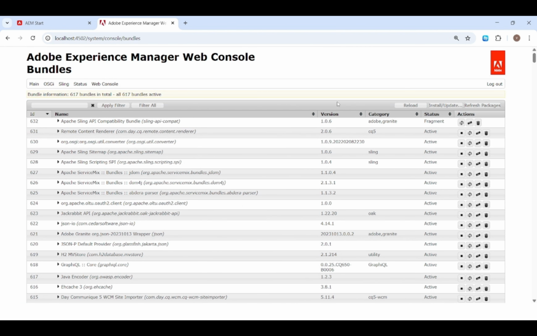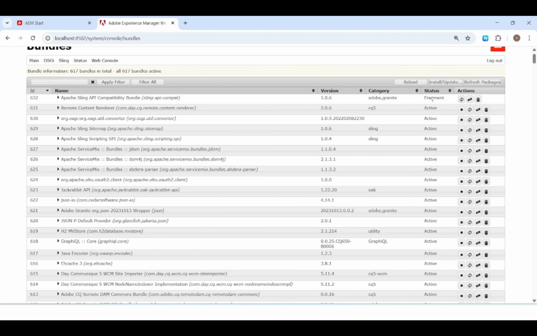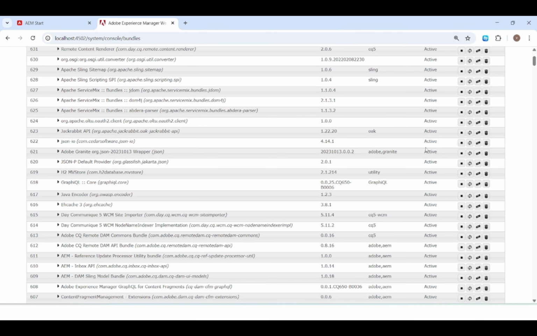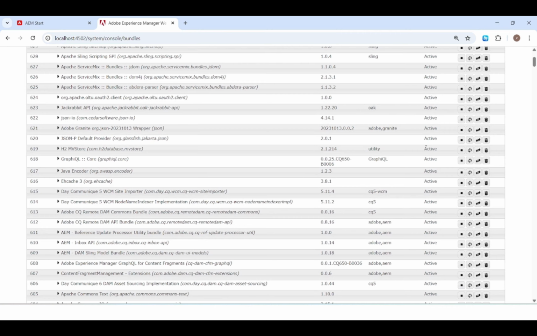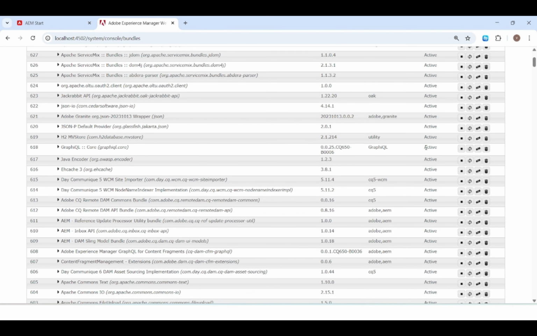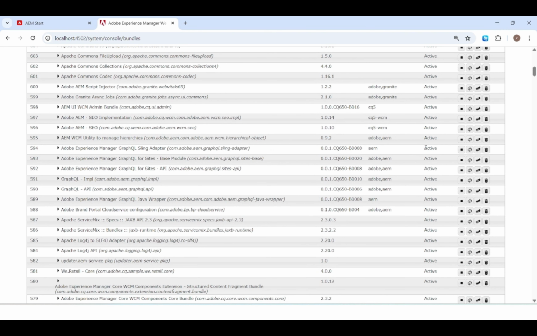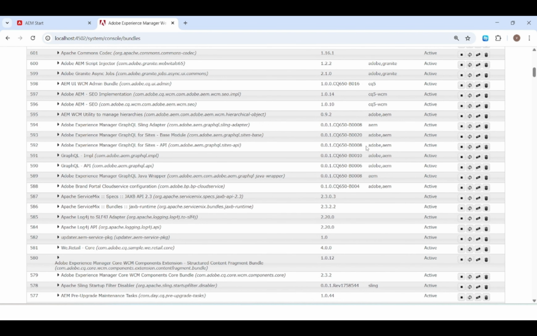And the most important thing which you can notice on this screen is the bundle status. In a healthy AEM instance, most of the bundles should be in an active state. If any bundle is inactive or shows an error, it can directly impact AEM features like page rendering, components, or workflows. So that's why developers often come to this screen first when something is not working as expected.